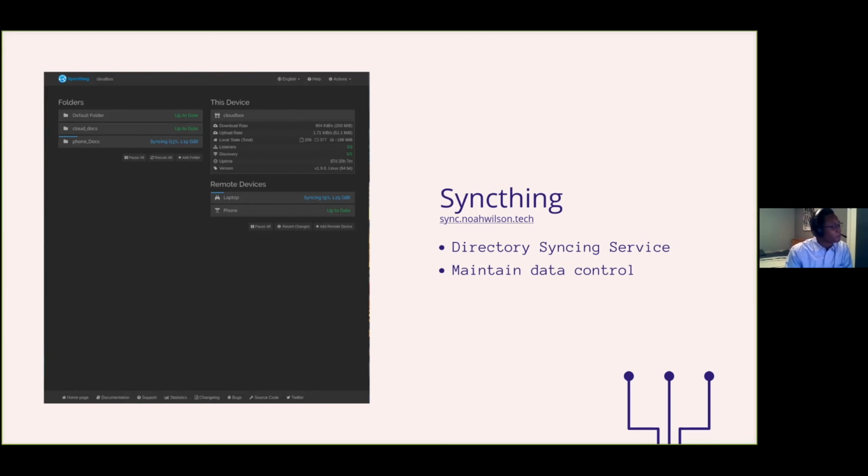So we're going to have to deal with this screenshot that I took. What differentiates SyncThing from a regular service such as Google Drive is that SyncThing is a directory syncing service, in that there is a folder on my server, a folder on my computer, and a folder on my phone. SyncThing's entire purpose is making sure that all three of those folders match up. So I may take a photograph on my phone, have that then be uploaded to the cloud, and then synced onto my own personal computer.